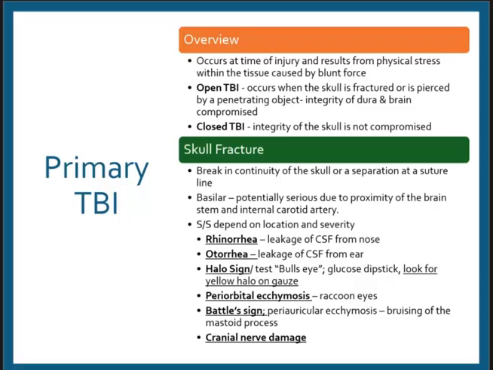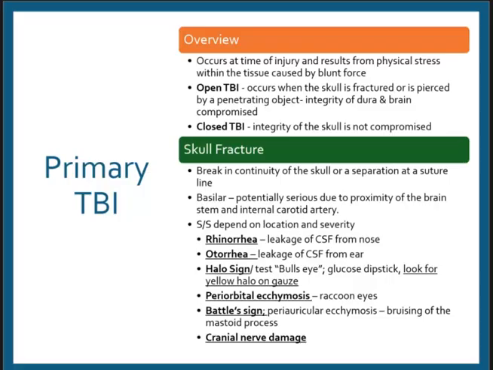We can see signs and symptoms if there's a skull fracture. Your basilar skull fracture is potentially serious due to the proximity of the brainstem. Why is that important? What's the brainstem do? It regulates your respirations, your blood pressure, your heart rate. So if we have a basilar skull fracture, the likelihood of morbidity is high.